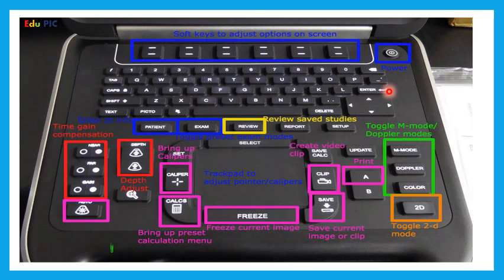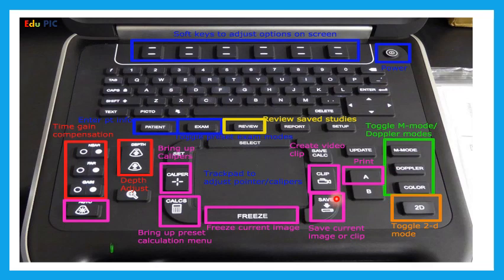Then next we'll go through knobology. Most of the machines have different layouts, but most of the machines have the same basics and same buttons. So here we have a power button. Then we have the different modes of ultrasound imaging. So we have a 2D image, color image, Doppler and M mode.